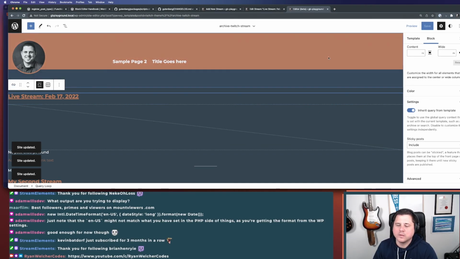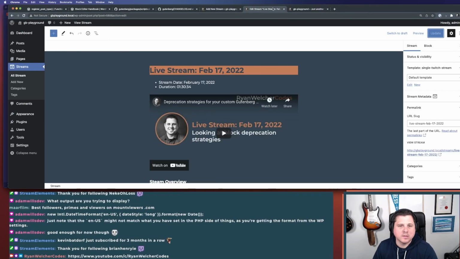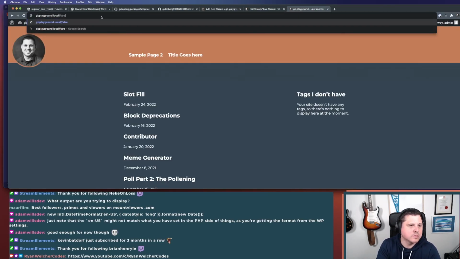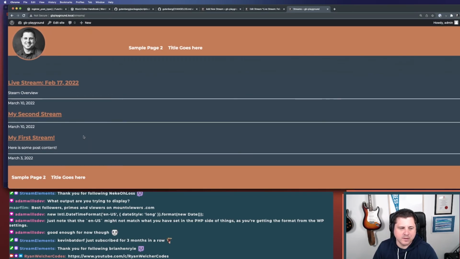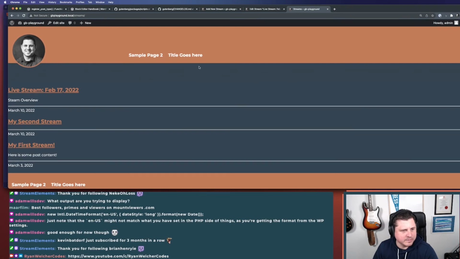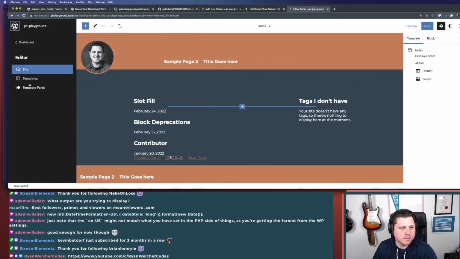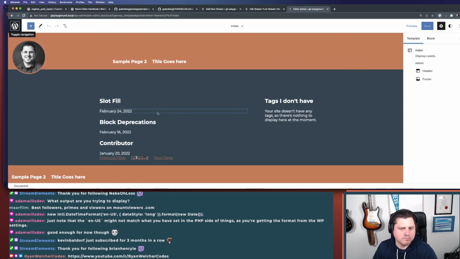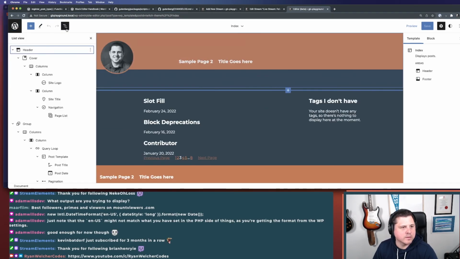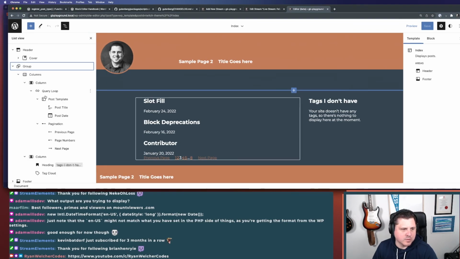How can I go see this now? Scroll to the dashboard, go to visit site, and I go to dash streams. Cool. Well, clearly I needed to fix something there. There's probably a post content wrapper or something that I didn't put in. So let's maybe fix that. Let's go to our templates. Let's go to our index. So what do we got in here? Let's look. Cover, root block. Oh yeah, so I probably should have done a little bit more in here.